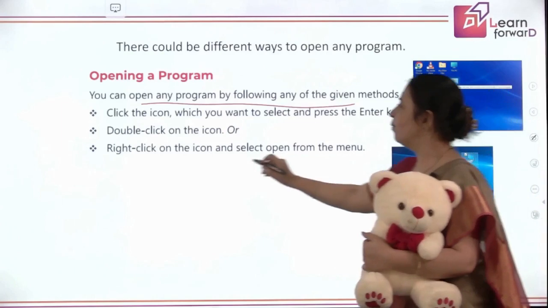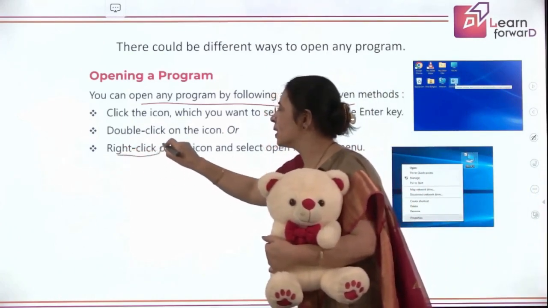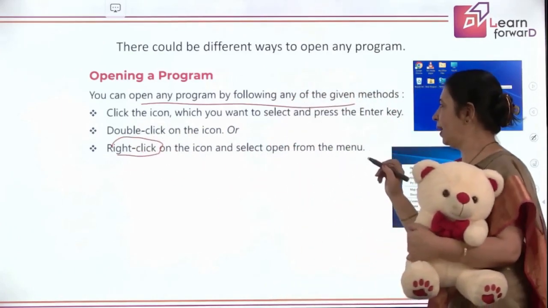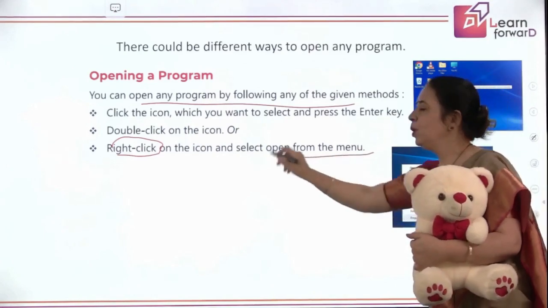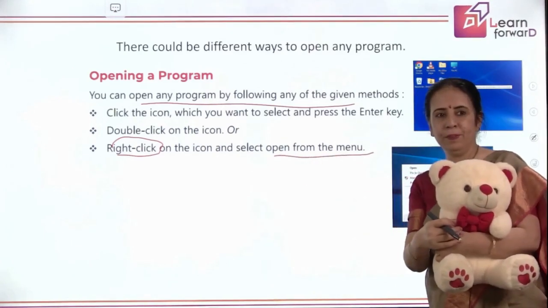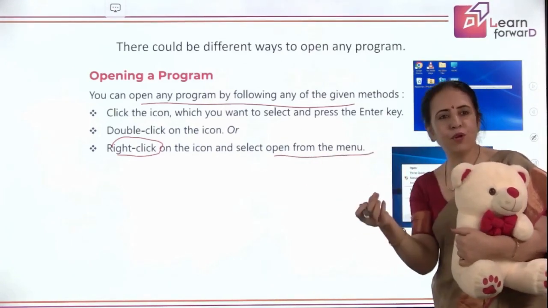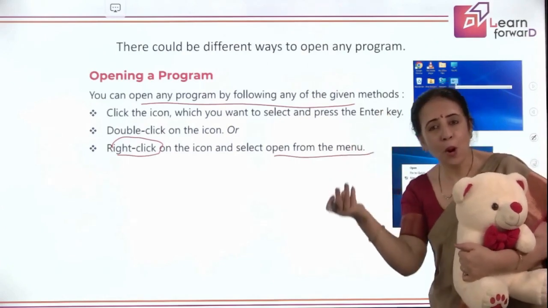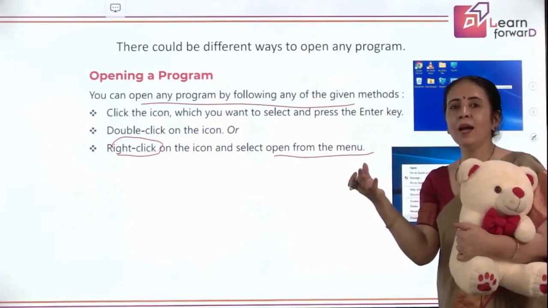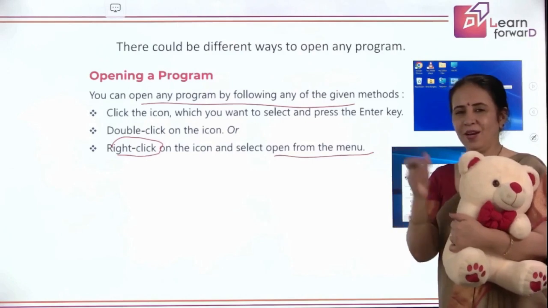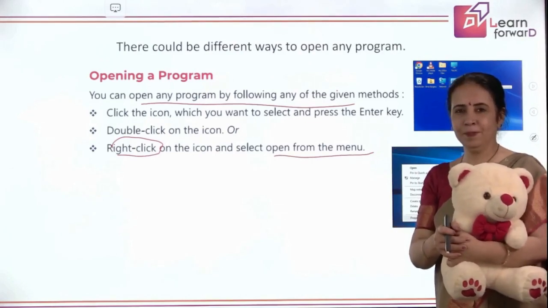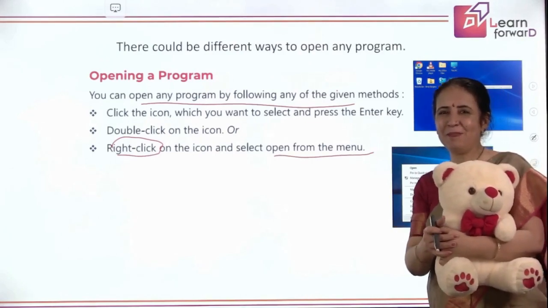So we can also right click on the icon and the menu will be opened. So that particular folder will open, that particular document will open, and you are ready to work on it. Understood? Time to show your thumbs up.